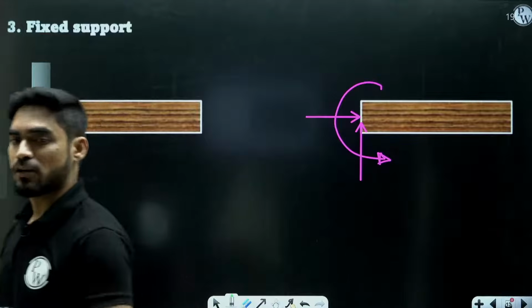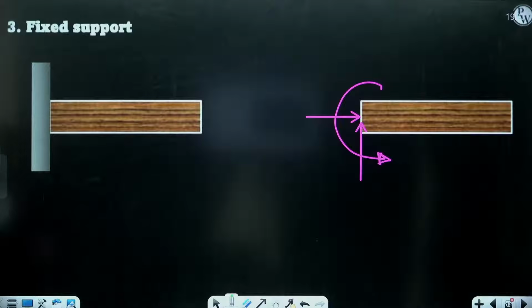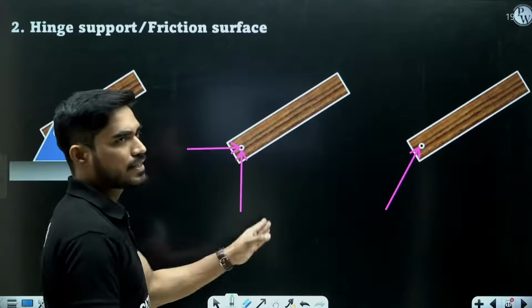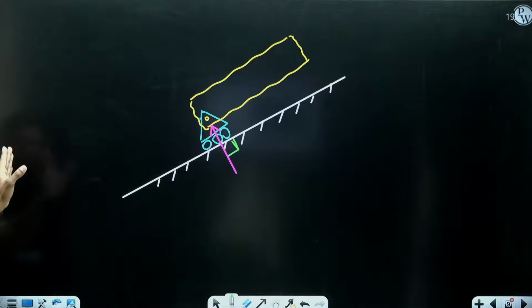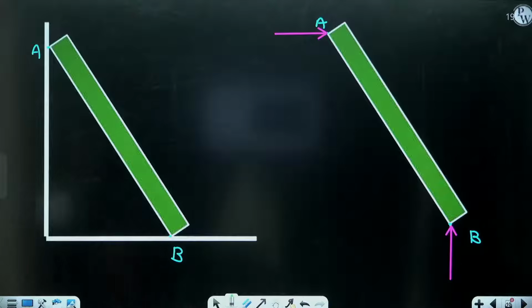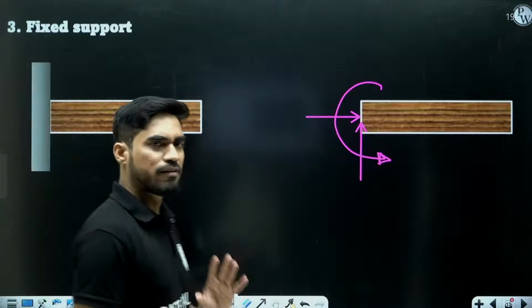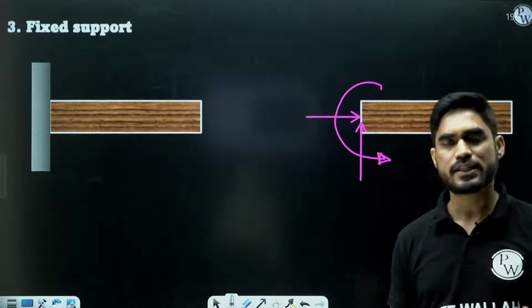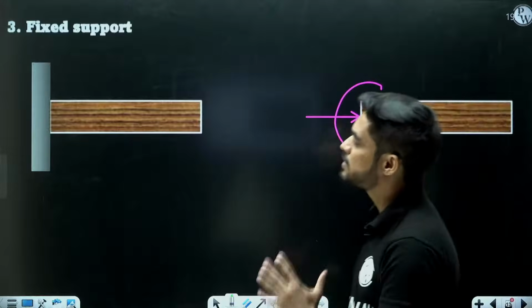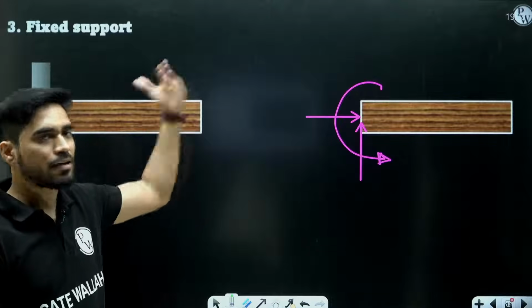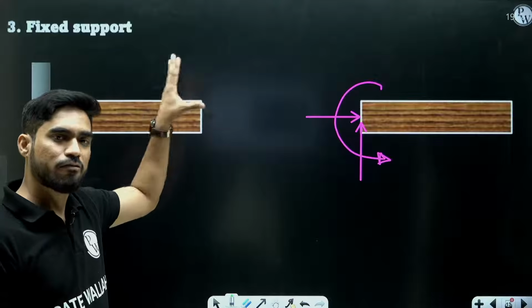Okay. If the rotation is allowed but the translation is restricted, we will put it in hinge support, this category. If the rotation is also allowed and translation in one direction is allowed, then we'll put it in this category. And if no motion is allowed, if it is completely restricted, then we'll put it in this category. Okay. So whenever you see a diagram in the question, you will find any one of these supports. But in reality, it is not necessary that the supports will look like this. They can look like anything, but we'll assume them to be one of these categories.